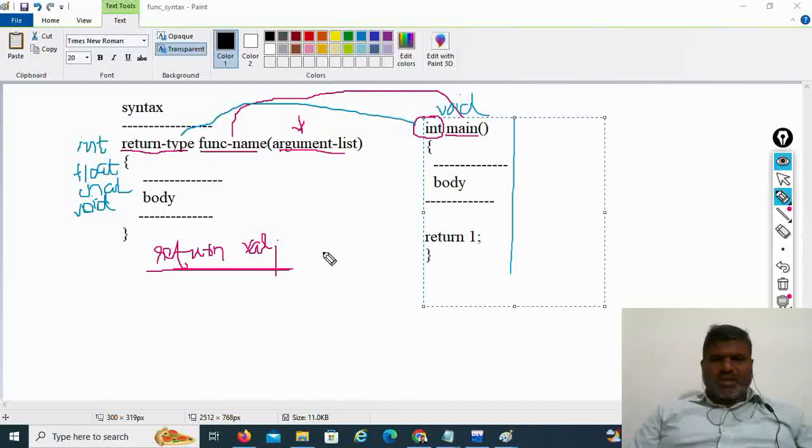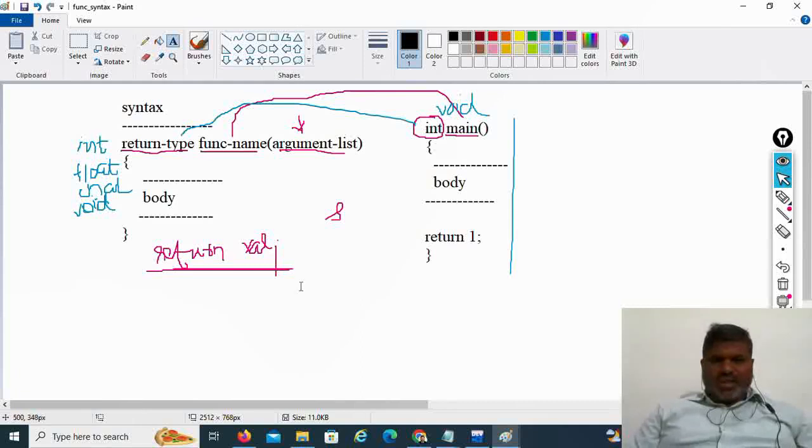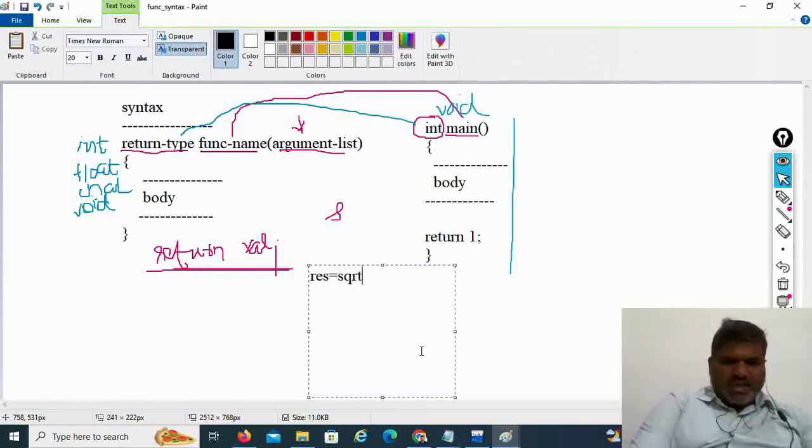For example, if you remember, while calling a function, let me take some examples. While calling the sqrt function, we call it like this: res equal to sqrt of number.